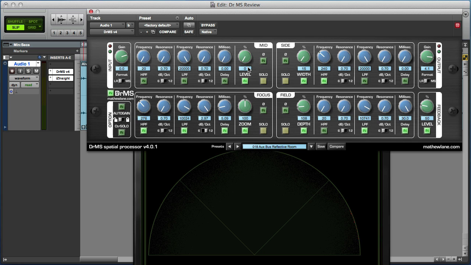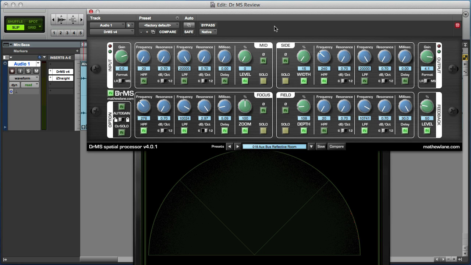So all in all, this is a very, very interesting plugin. Again, I think it fits into the category of there's nothing else out there like it. And so hats off to you, Mathew, for developing this plugin, because with conventional mid and side technology, you've taken it on another stage and come up with a plugin that really enables you to manipulate the sound.